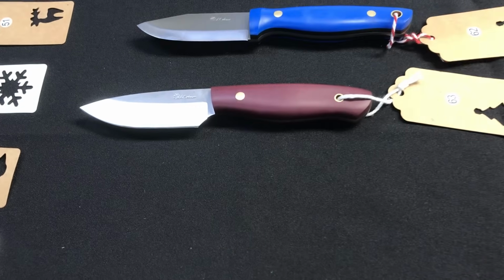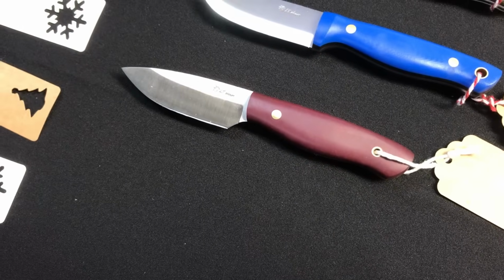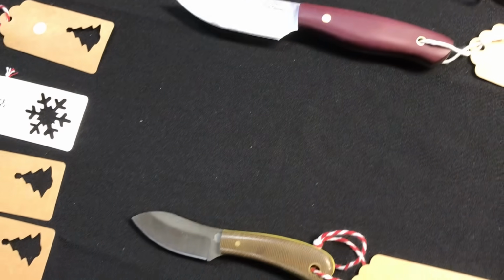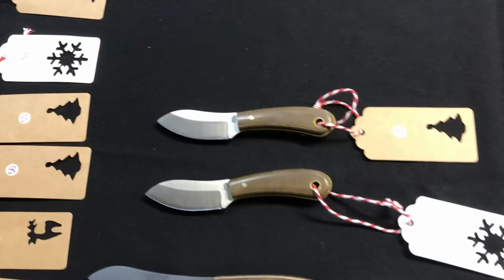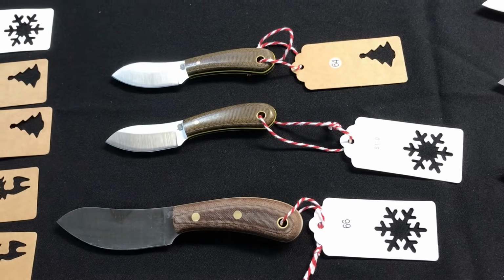And number 63 is a one-off, which is extremely comfortable. I would not be surprised if that goes ASAP. It's an interesting knife, very nice handle. Feels great in the hand. Okay, number 64 and 65.